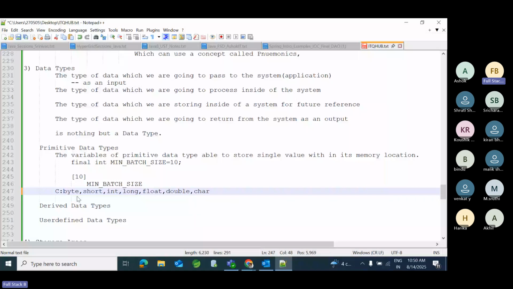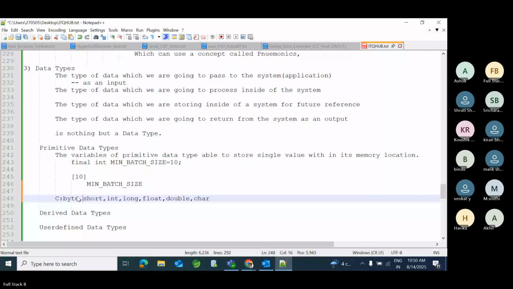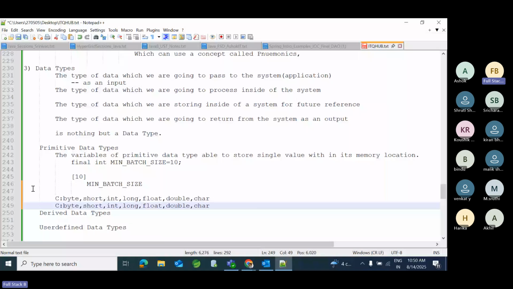So when it comes to C++ language, one more data type is added extra. What is that data type? That is the Boolean data type.